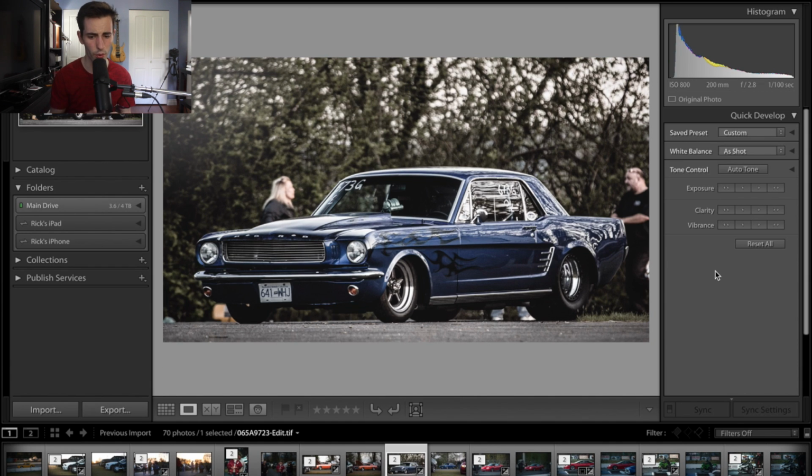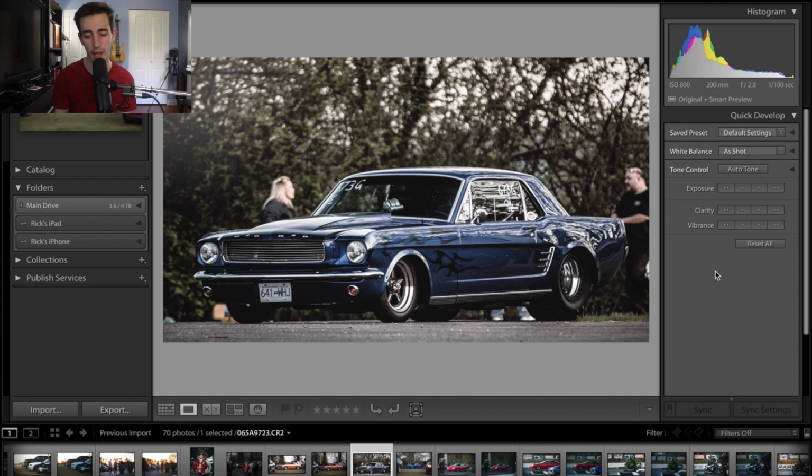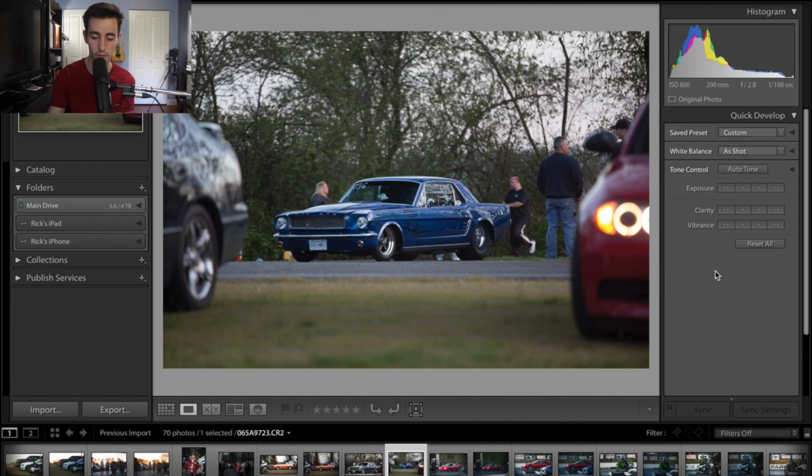This one, again, not crazy about it. Amazingly cool car, but I shot it from too far away. There's the RAW. That's at 200 mil. I should have just walked closer. I didn't, so I had to crop it tighter. That increased the noise. I'm at 800 ISO at this point. I showed up there at the middle of golden hour, so I was just fighting the light the entire time, trying to get the brightest shots I could.